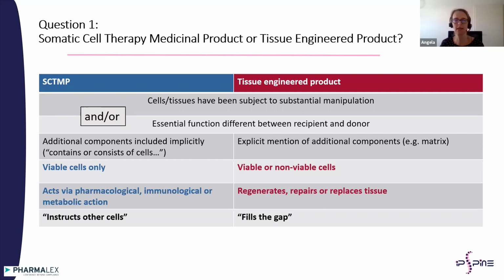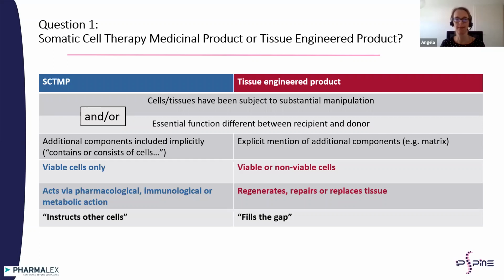In this context, I think two of the above differences also make more sense. Number one, the presence or the potential presence of non-viable cells in the tissue engineered product. You can imagine that you can still stuff a hole or heal a defect by stuffing some dead cells in there. You would never be able to modulate the body's environment with a dead cell, on the contrary. And the even greater difference, the greater point here, I would say, is this explicit mention of the matrix.